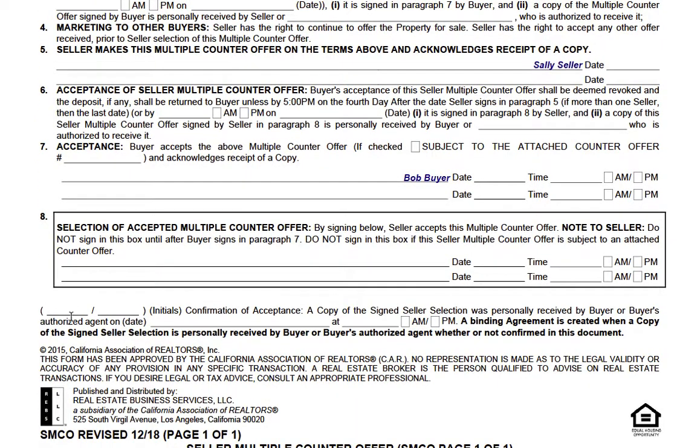And then of course there's an initial area here. That's when this is signed by the seller a second time and delivered to the buyer. The buyer is going to initial here, acknowledging receipt that they have an executed document. It's a formality and it's good measure, but it's not necessary to make this binding. So that's the big difference, is this box number 8 and the fact that it requires 3 signatures total, 2 from the seller, as opposed to the normal seller counter that just requires the buyer to sign it and deliver it back to the seller.